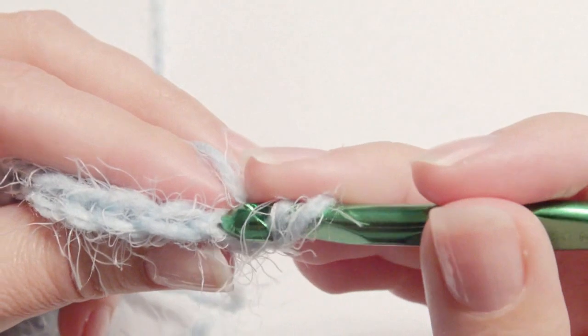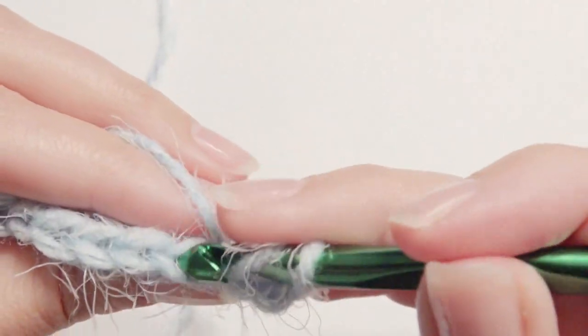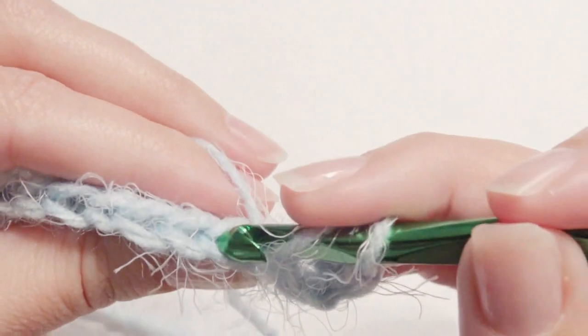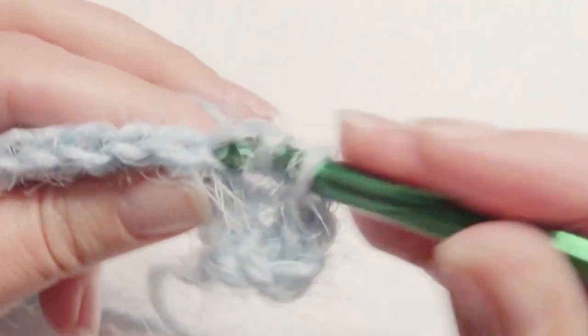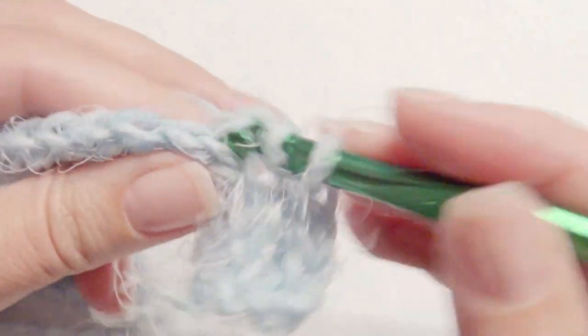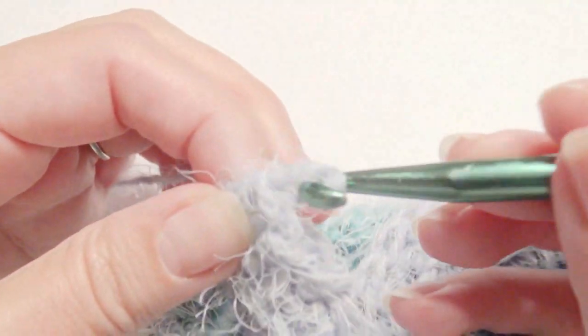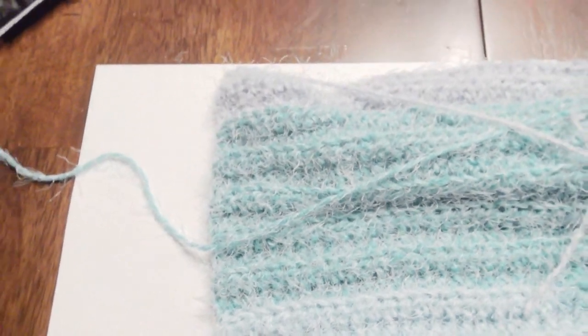Going to chain one and turn and work a half double crochet in each back loop across, and I did this for 20 rounds, and you have to make 2 pockets if you would like to add pockets. So chain one and pull, and then you're going to fasten off here and then add these on to your shawl.